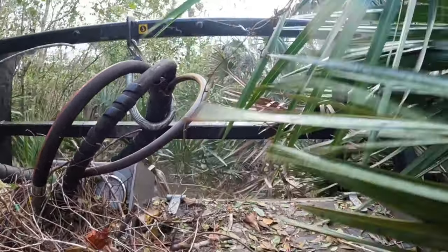So, bam. All right. Let's stay in the shade because the camera does weird stuff when it gets in the sun. But that is 5 acres mulched. Oh, you just saw a car drive by way back there.